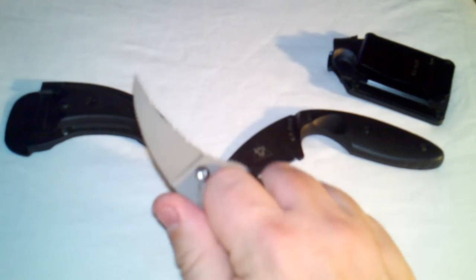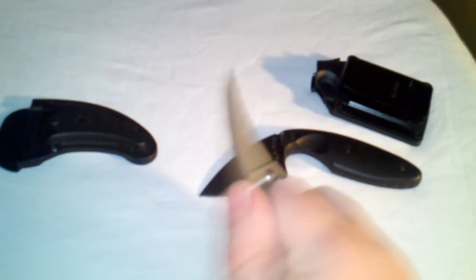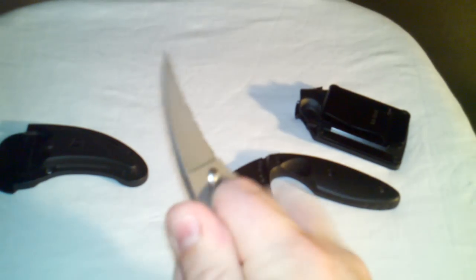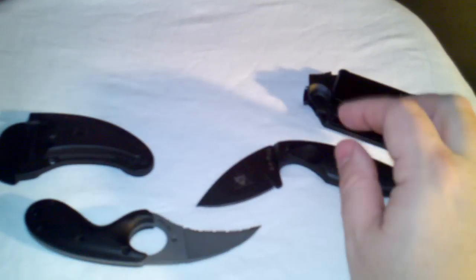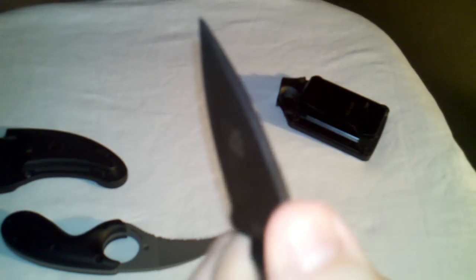I think the overall feel of the BearClaw in the hand, having this finger hole here, really makes you feel like you're not going to lose it in the event you have to deploy and use this. I also would say that the jimping you see here is much more useful. It really lets you dig in there. I would say that's much better than the K-bar, because the K-bar is on the Zytel. I would have rather seen it just a little bit higher up on the blade itself.